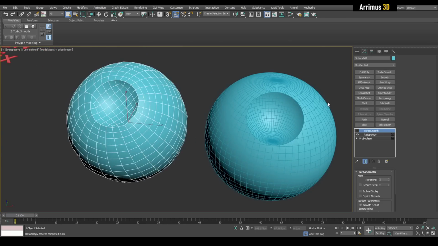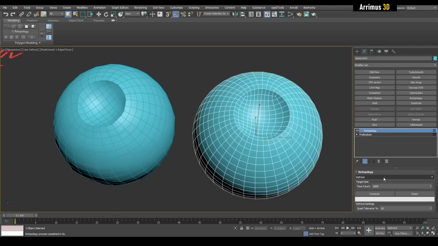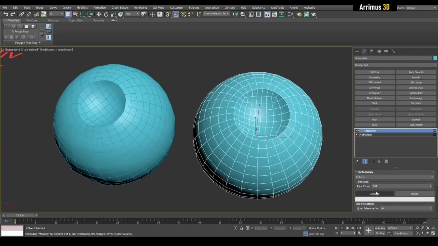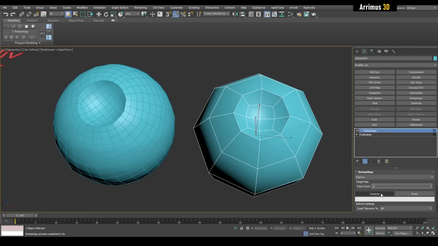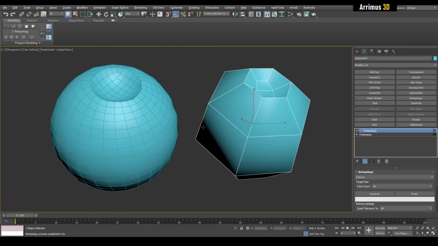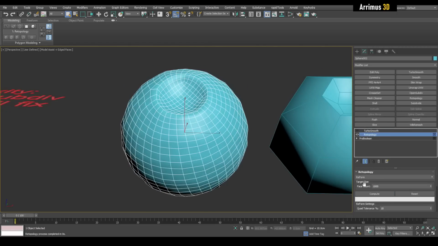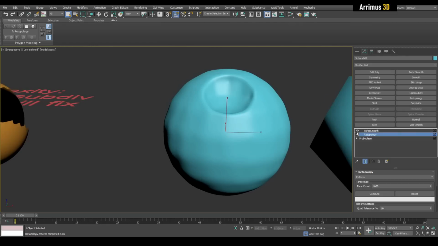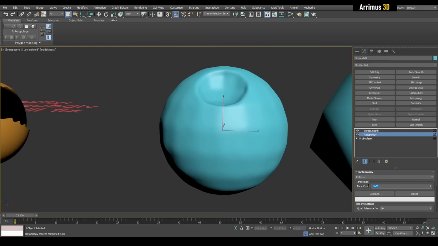So if you're going to use automatic retopology solutions, it's best to have more complexity at the beginning. That way you just have more options. You have 1000 available to you, you have 500 available to you, you have 255, you have 55, you have 25, right, they're all available to you. Whereas in this situation here, 1000 will give us this. You can see what that gives us. It can't make things more complex. 750 not available. 500 looks pretty bad.